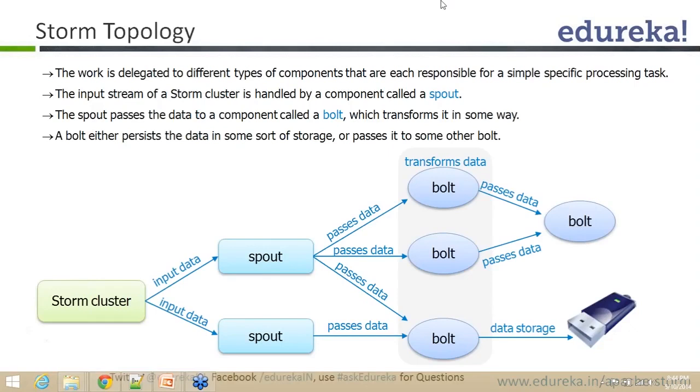When I say publishes it within the cluster, it's a very broad term. I am not going to discuss that in detail right now, because there are various ways of publishing it. It might decide to send the event to all of the nodes within the cluster, or to some specific nodes, or it may even decide to send all of the events to a single node. That depends on something called stream grouping. There is a separate concept in Storm which we'll talk about.